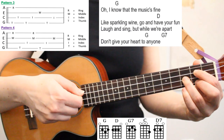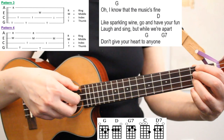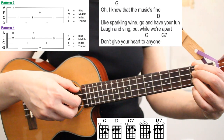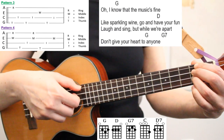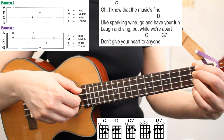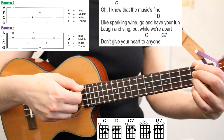This has carried us over into the second line. And now we're going to our D chord. On D, we'll play pattern 3 one time. Pattern 4 one time. This brings us to the end of line 2.